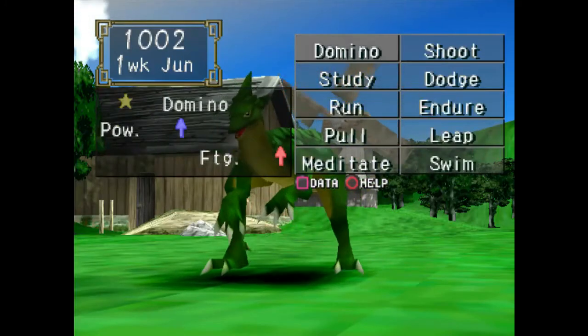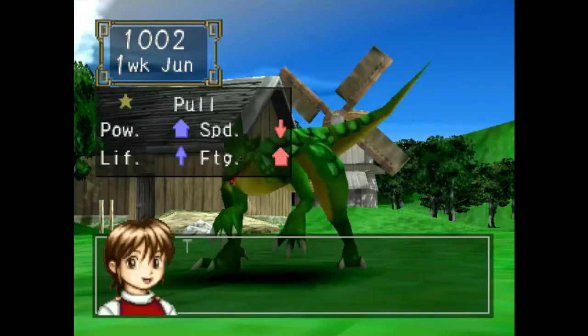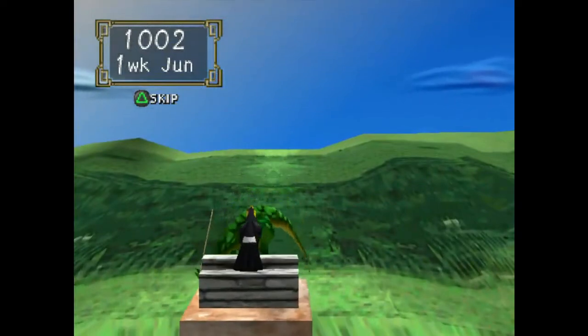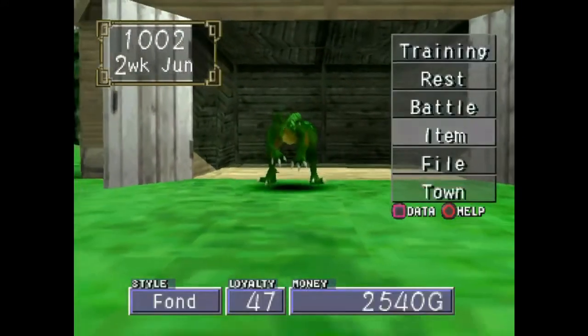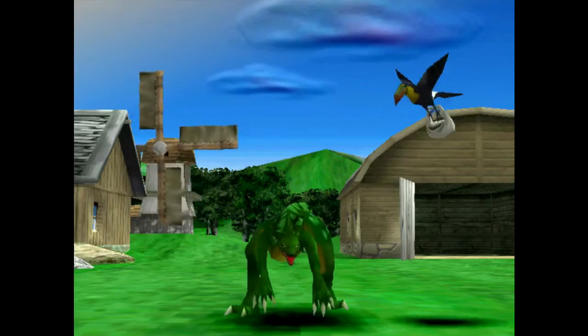Alright, we're gonna start with a heavy drill. Let's see. Speed is up to 132, power at 215. I do want to raise my speed eventually, but let's go for power. He's not happy about that. Oh, come on! Alright, let's use the nuts oil to get rid of that fatigue.